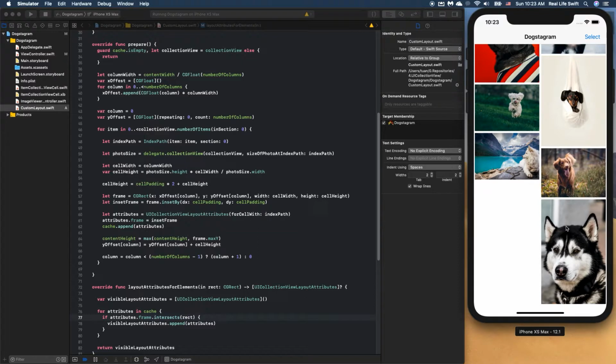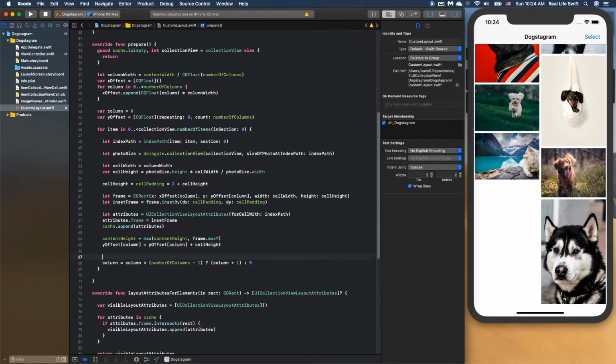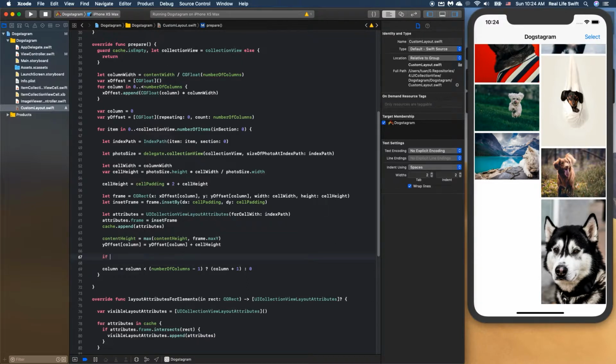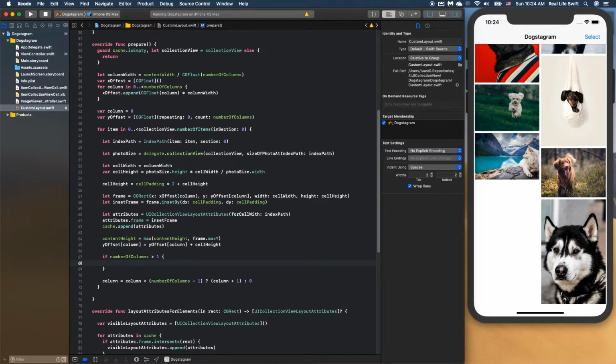So now I will do some adjustment by considering the offset between the columns. If the y offset of column 1 is greater than the offset of column 0, then the column should be 0, not 1. Okay, let's do it. So now we need to consider the number of columns. It should be larger than 1. Otherwise we will waste time.